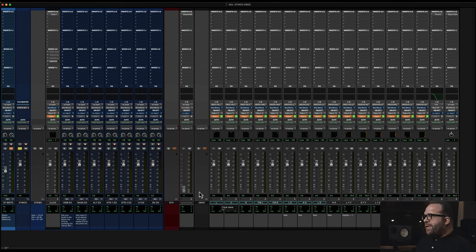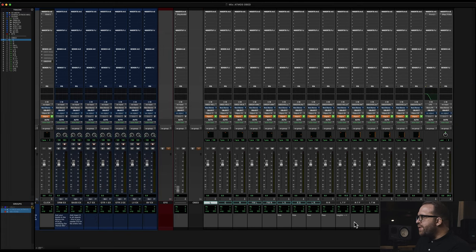So, to do that, I think there are a couple things to think about. So let's group the OBED first. So I'm gonna open up my groups panel real quick. And what I like to do is I like to think of the OBED as, I'm still working on the terminology, but I'm gonna call it zones.